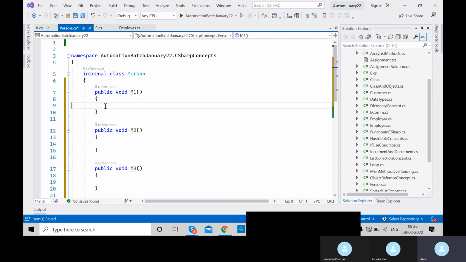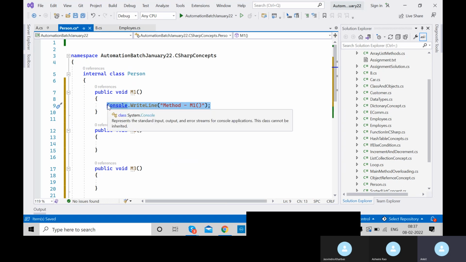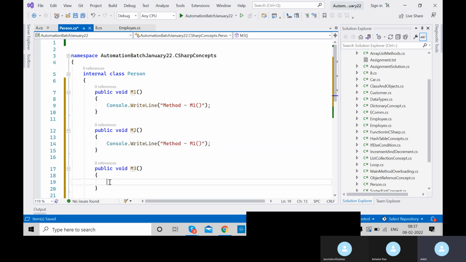Print something inside this, let us say method m1. Similarly, the same line for m2 and m3: method m2, method m3.